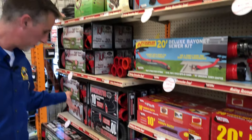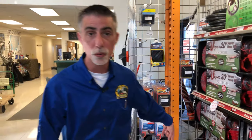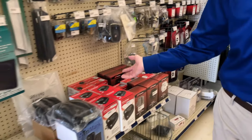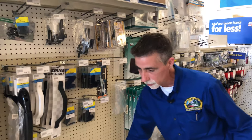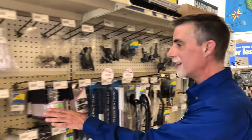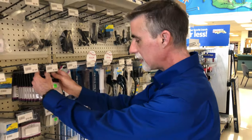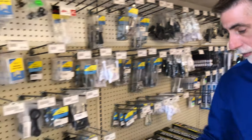Now we get into an aisle with just some of the supplies you're going to need. If your job is to drain your holding tanks, right now for $52.49 you can get one of the best sewer hoses that money can buy — and $50 for the best hose you can get is worth it. We've also got trim molding, replacement door catches, and screens that will protect the screen in your entry door so it doesn't get messed up if you have pets — we sell a lot of those.